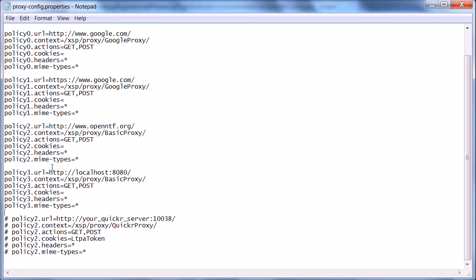Now I did it in this file directly so that it also works for anonymous users. My understanding is, I might be wrong though, that if you use policy documents and the Domino administrator to define these, it only works for authenticated users. So that's why I had to do it manually here in this file.